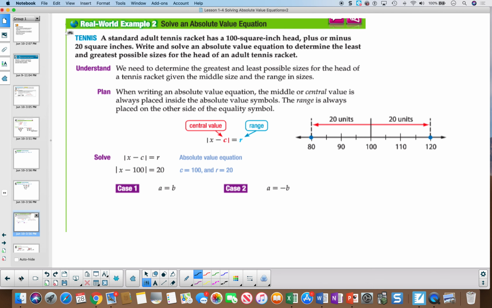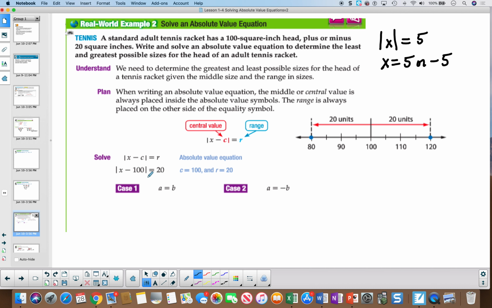Let's talk about solving an absolute value equation. So we have looked at, like say, if the absolute value of x is equal to 5, then we know that the distance is 5, x could have been the number 5, or it could have been -5. So these are the two numbers that x can be when I have a distance of 5. What we're doing right here is, instead of being the distance from 0, we're going to have the distance from this central value, c. So c is our central value, and this will be the distance from that central value.